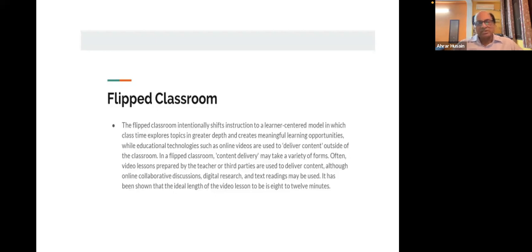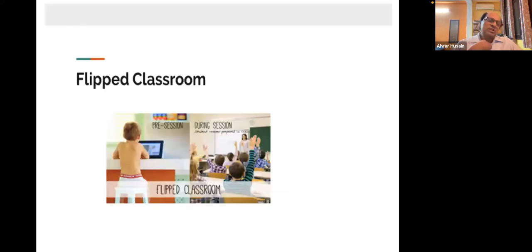The students are expected to go through that and then come to the class next day morning. And if there are some concerns, queries and some problems, they discuss with the teacher, and the teacher is supposed to explain that. So this is an example of a flipped classroom, where the learner is interacting with the technology at home, and in the classroom they are basically raising their concerns and the teacher is discussing there.